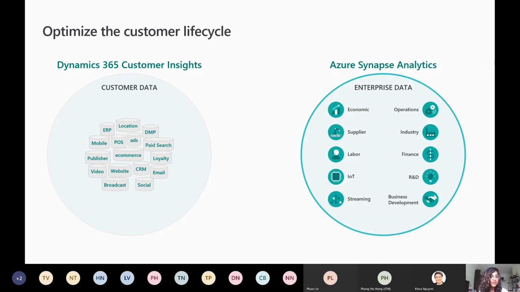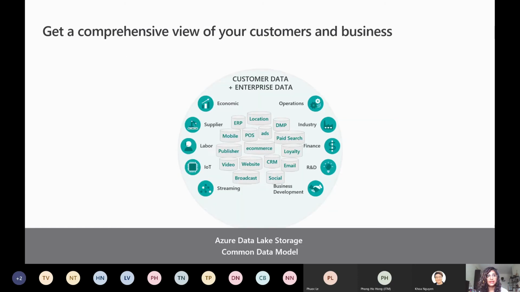Azure Synapse Analytics is formerly called the Azure SQL data warehouse. You'll be dealing with a lot of data, like big data, or you will have IoT data and real-time streaming. Just imagine the power it brings when you integrate these two together. You're going to take your business to the next level.